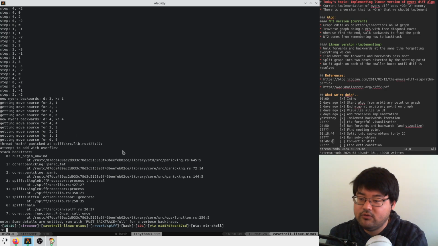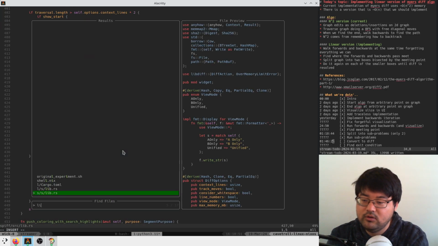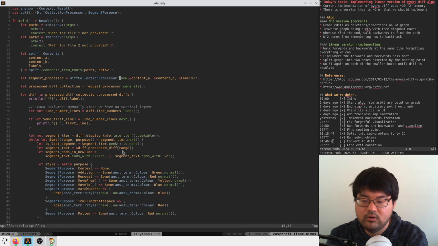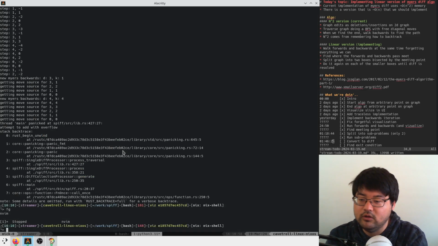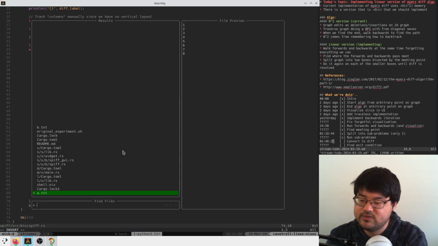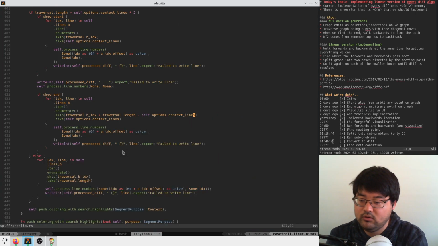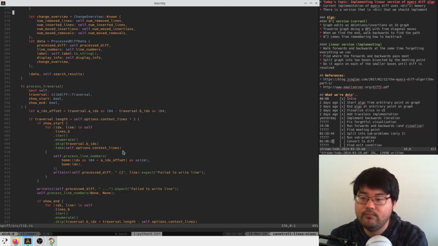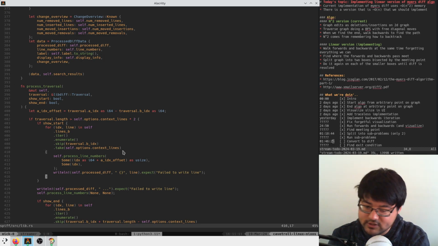Attempt to add with overflow at 427. Hello? Am I high? Oh, spiff lib 427. I see. So we're trying to render this stuff out and it's not lining up correctly.